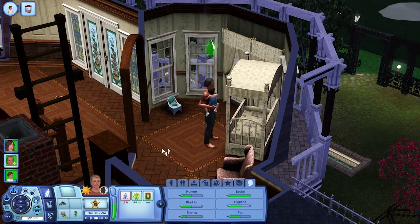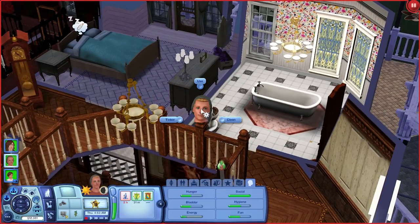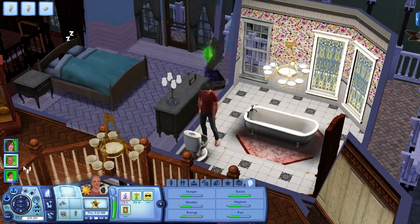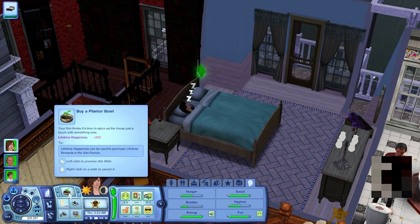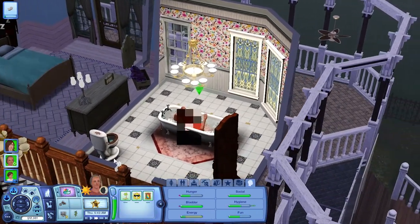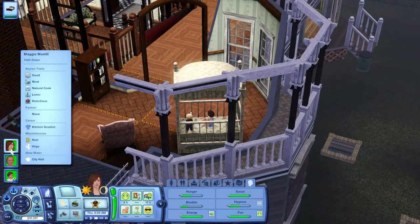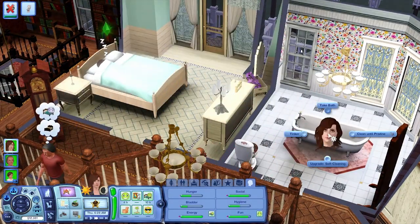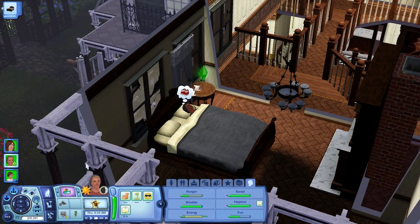Anson's got a lot of repairs he wants to make — he wants to fix everything up. He's going to use the toilet and take a bath, and have a nighttime snack before he goes to sleep. Leisure Day is here, so they should all go to the festival — that sounds really good. She wants to buy a planter bowl — we'll do that another time. You can't throw a pool party if you don't have a pool. We're going to let Anson sleep until about three o'clock and then we'll all go.